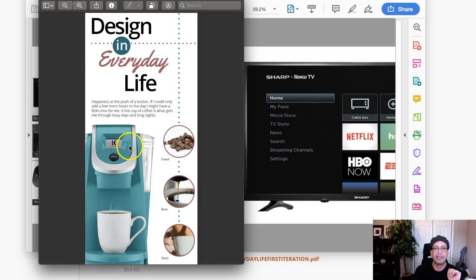So then we take a look at the image, right? So what's happening in the image that this designer used to assist the composition? Well, the first thing we see is that everyday and design are just about the same width, right? So if we take that width, we can see that it is also identical to this width of the coffee machine. And that's not by chance, that's by design. So that's really interesting right there.